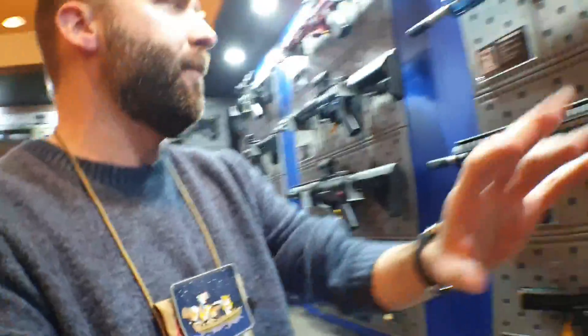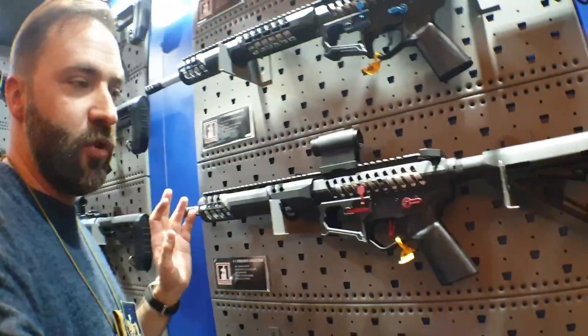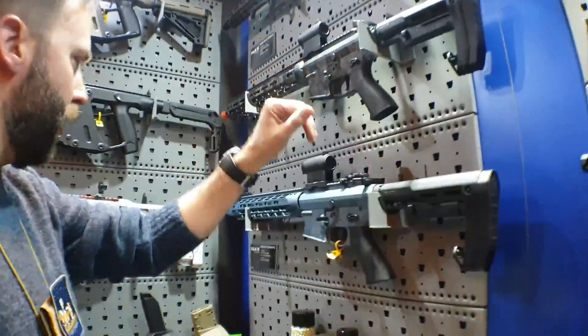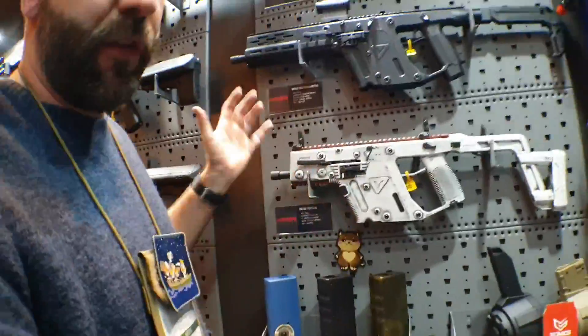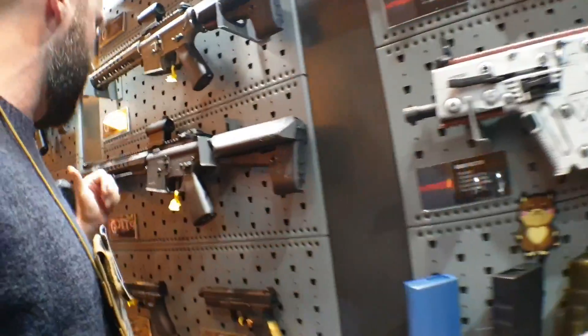2011 double stack SAI. And of course you've got the F1 — this is the new short barrel rifle, the SBR; it's coming out. More Blues, Blue Sea — you know that already. Going on to some Fowcourt Blitz Cerakoted — I can show you a little bit of the Cerakote. And of course they are the distributor for Kriss for North America; they've got all the Kriss products on there.